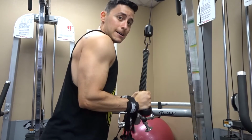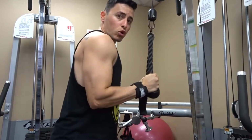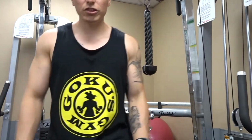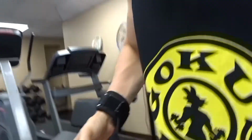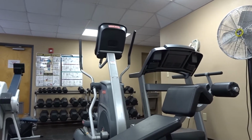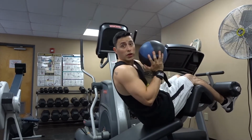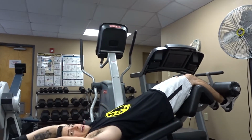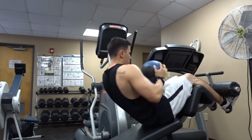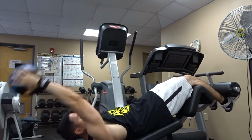Knock these out. Squeezing on every rep and controlling on the way up. Control, press. Control, press. Whew. So, I'm actually going to be supersetting these with some ab work. Right here on one of these. With the medicine ball, I like to get all the way back. Use my abs to bring me up. Do a couple Russian twists, go back down. Ooh.